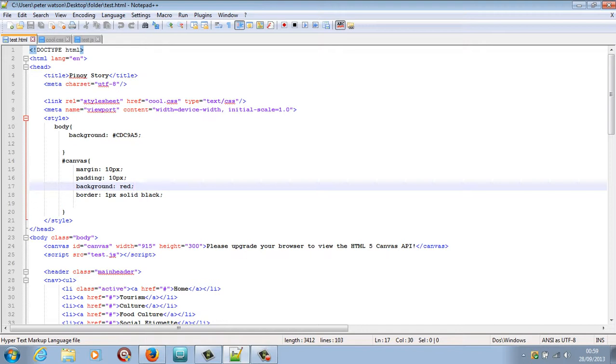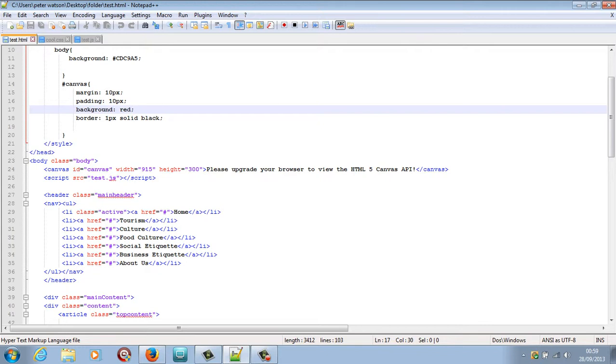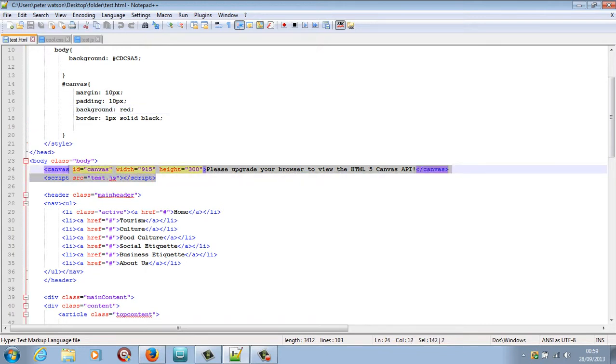Title, the encoding, my style sheet. This here is to allow the website to be responsive for mobile devices, so your iPhones, your iPads. This here is some parameters for my canvas. This is referencing the canvas here.